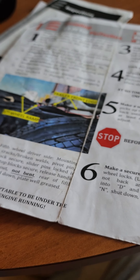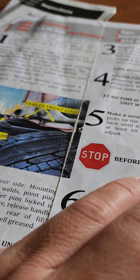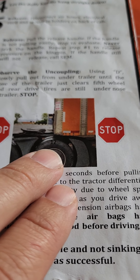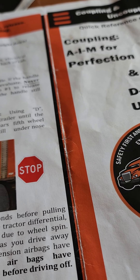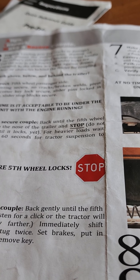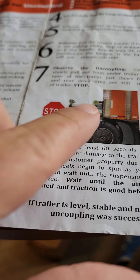They want to make sure when you pull out, which is basically what any truck driver should do — you shouldn't just pull out your trailer. They want you to back up, unhook your trailer, and stop where the apron of your trailer is still underneath the back axle of the trailer, just in case it does fall, so it doesn't fall to the ground. For uncoupling, they want you to stop with the trailer at the 12 o'clock position on the back tire.